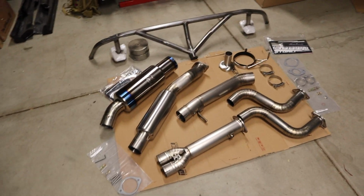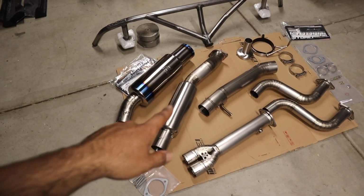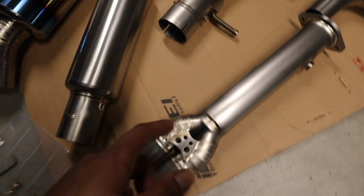Alright, so here is the whole setup, guys. Tomei Y pipe, 350Z Tomei. Just check this beautiful Tomei out right here. Everything is so nice and it's super lightweight. I don't want to touch it with my hand, but this is super lightweight.